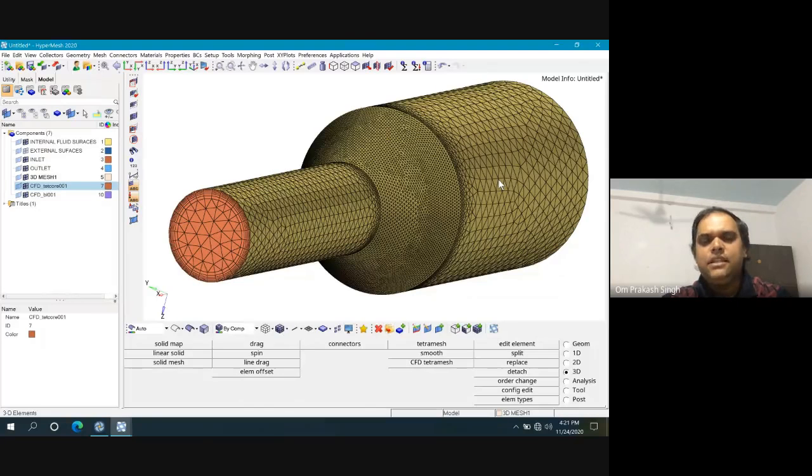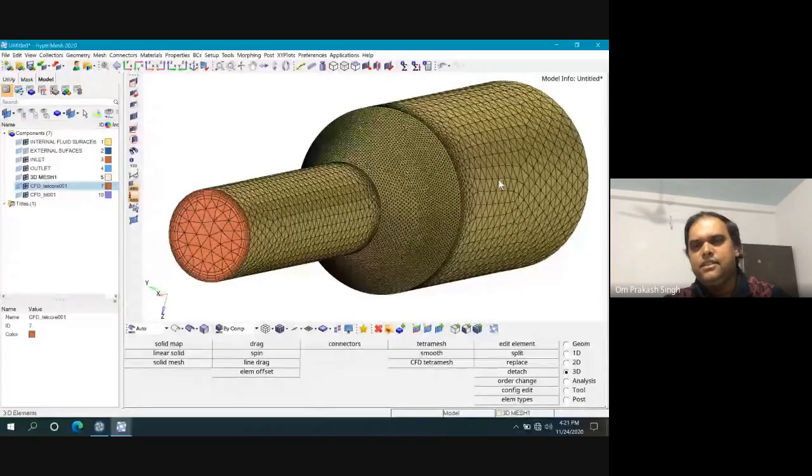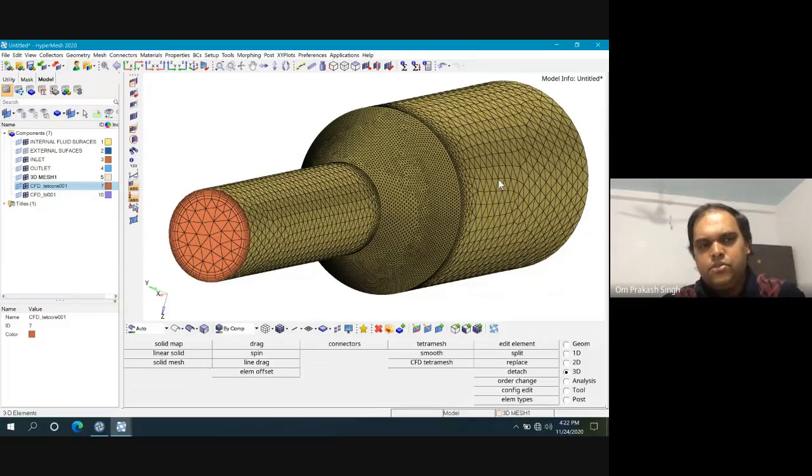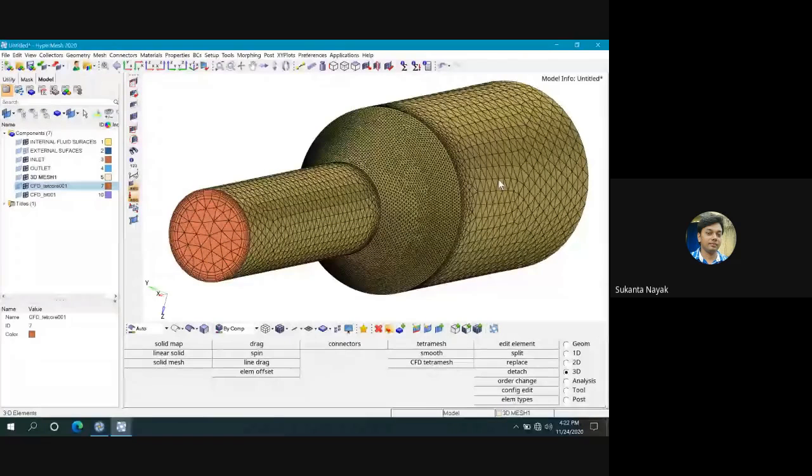After this, the rest of the process becomes very easy. In a sense, you can rely on the results, and if you want to validate with a particular experiment, most likely you can validate within a few percent error. And then for the problem, you have to decide what the boundary layer thickness is. Then you can put that value in, and then you can generate the mesh.